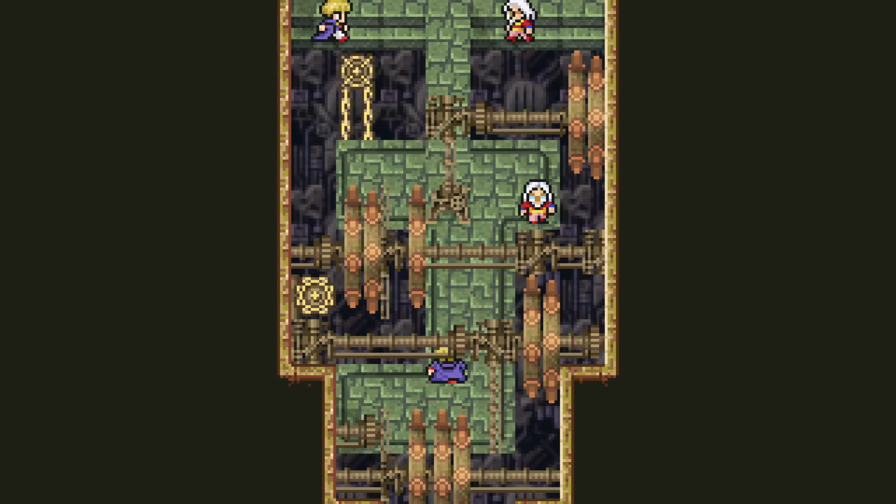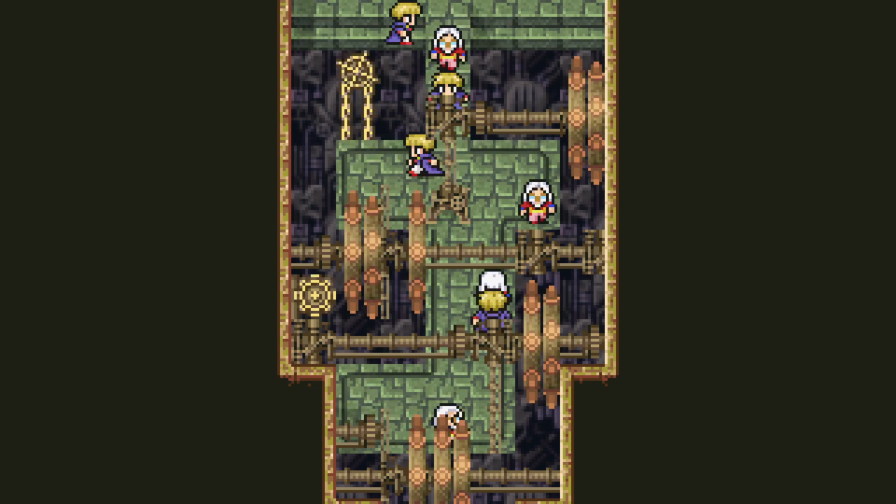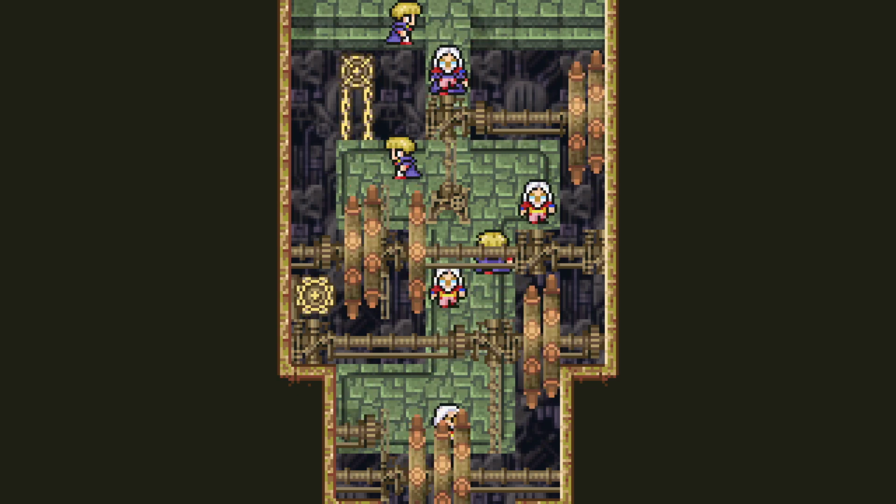Once again, we get a mechanic cutscene of Cid and Mid working on the ship. Get those upgrades.